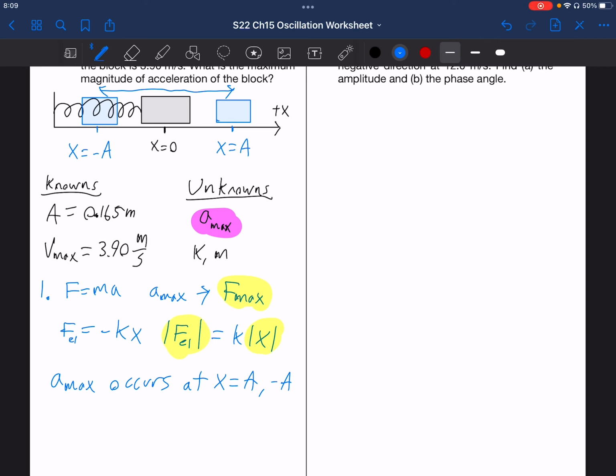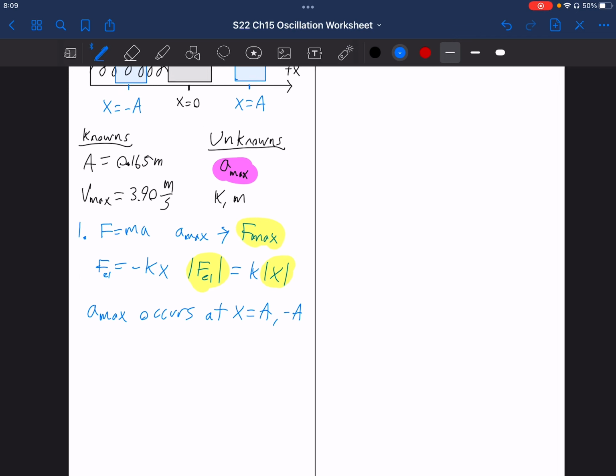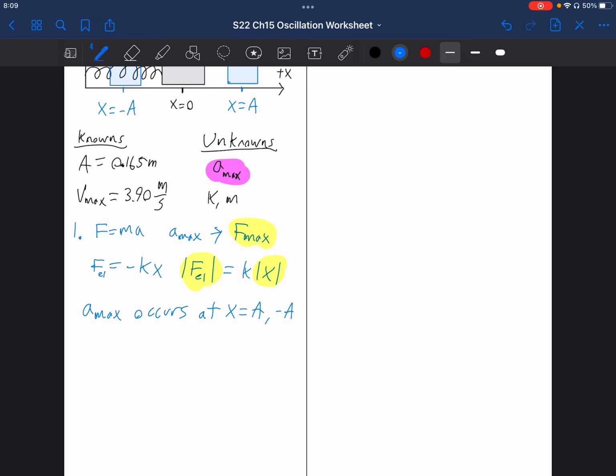Right? Since the force of a spring increases with displacement, the more you stretch it, the bigger the force. The maximum force and the maximum acceleration are going to occur when we're at our max amplitude. So that's a key conceptual issue: we just figured out when this acceleration occurs. The next concept we have to use is how to figure out the acceleration at that location. And we already have all the basis for this.